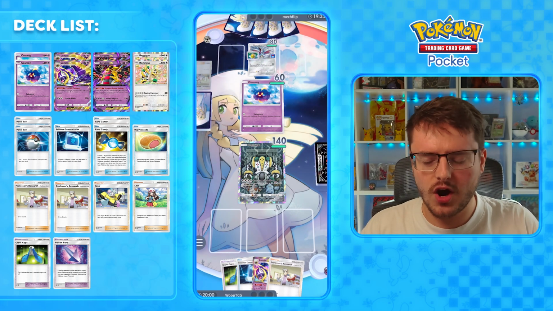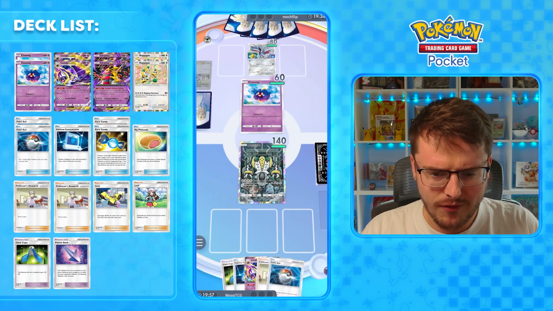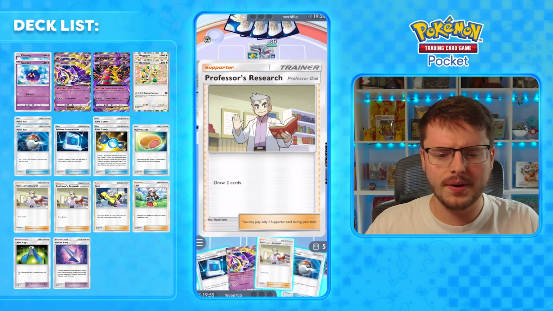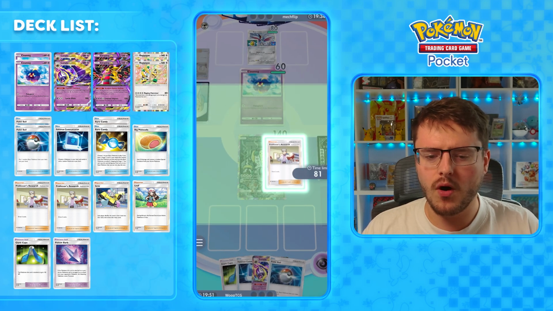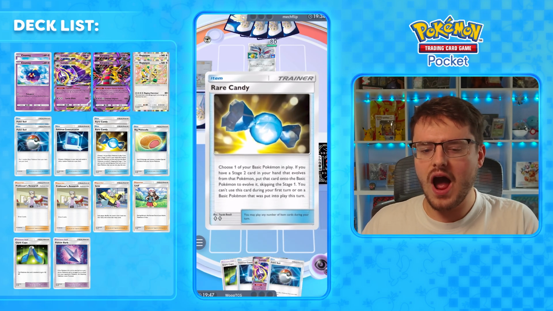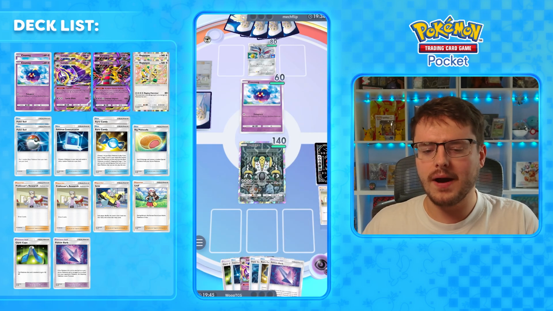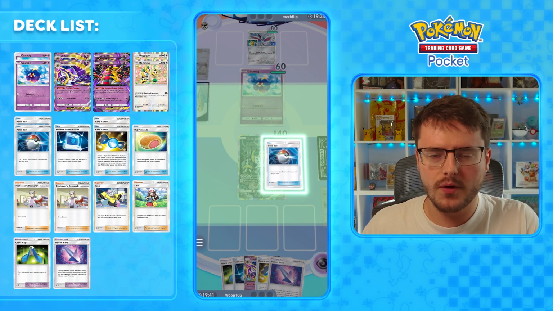Either way, they got a Skarmory on the bench. They attach a tool to it. I believe that's a Rocky Helmet, right? My screen is kind of small. But either way, we have a Professor's Research and a Pokeball. We're going to want a Professor's Research first here to give us higher odds of pulling a basic Pokemon that we ultimately don't get. So we're going to have to use the Pokeball.